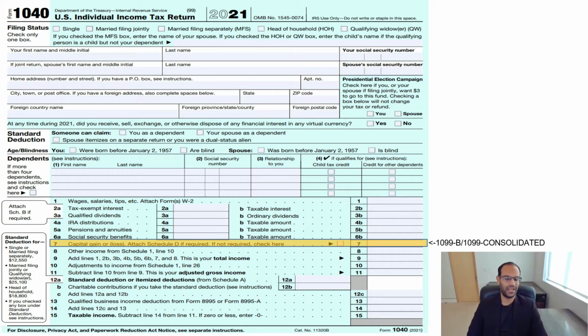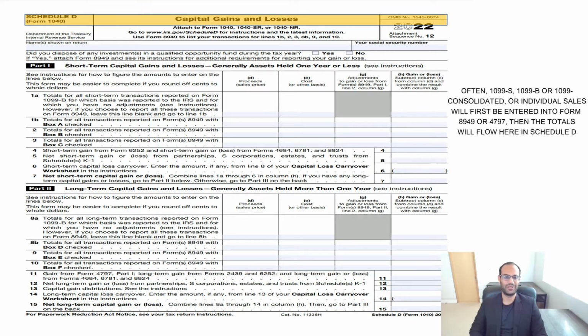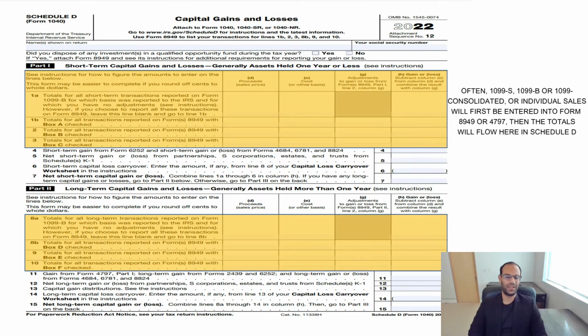Line 7 is for capital gains. Capital gains really apply to the average person where, let's say, they're selling a house or they're selling stocks or bonds. Of course, most people have to file Schedule D, which we're going to see on our next slide. So this is our Schedule D. This is where we're going to summarize all of our capital gains and capital losses. Well, if you've held Apple stock, for example, for less than 1 year, you're going to put that in Part 1. It's going to be a short-term capital gain or capital loss.